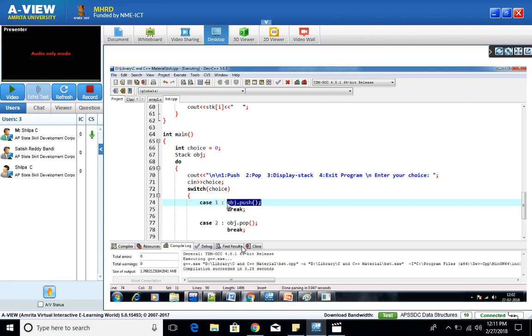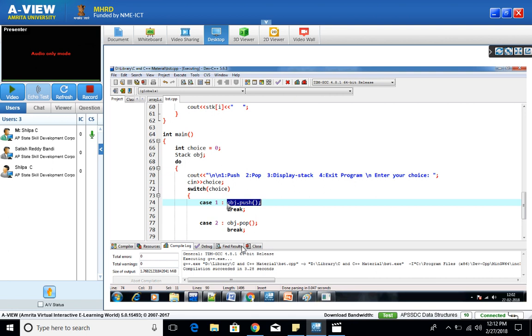Assume that this is the stack area and this is the heap area.